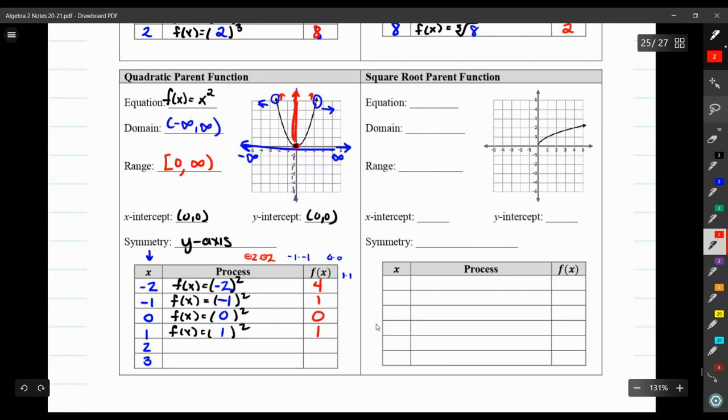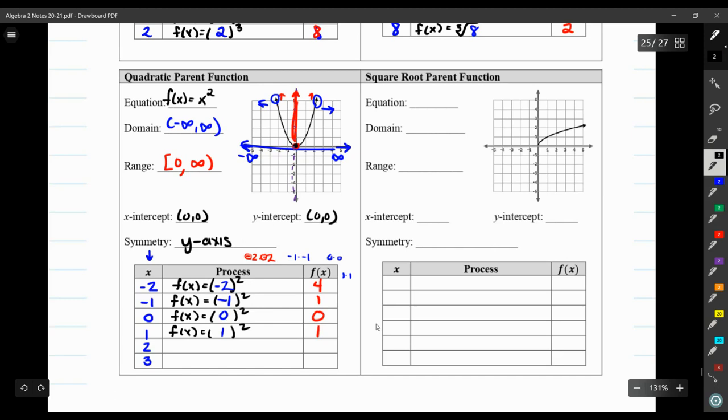So look what happened. Look at your y values. You started at a high y value, a positive. You went lower, and then you jumped back up. You didn't get to the negatives. You stopped right at 0, which is exactly what this graph shows you. I can have the high y values. I come down, I'm going to stop at 0 and then go back up. You don't have negatives. And it makes sense because if you square negatives, you're going to have a negative times a negative, which results in a positive. So it makes sense that I'm not allowed to have negative values for the quadratic parent function.